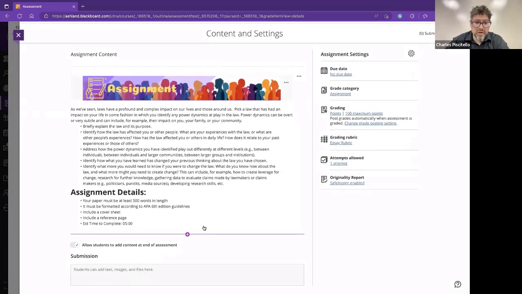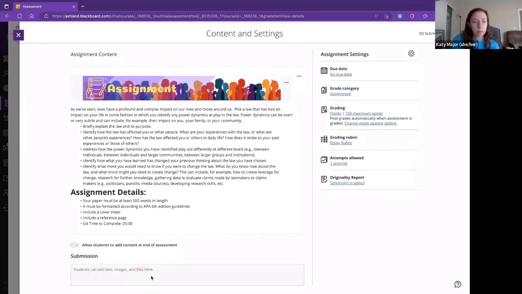I think one thing that we should really pay attention to is maybe providing a little better description in how to add content. Before, Blackboard had a really obvious drag and drop area for student submissions. Now students would have to click in this text box and a paper clip shows up.